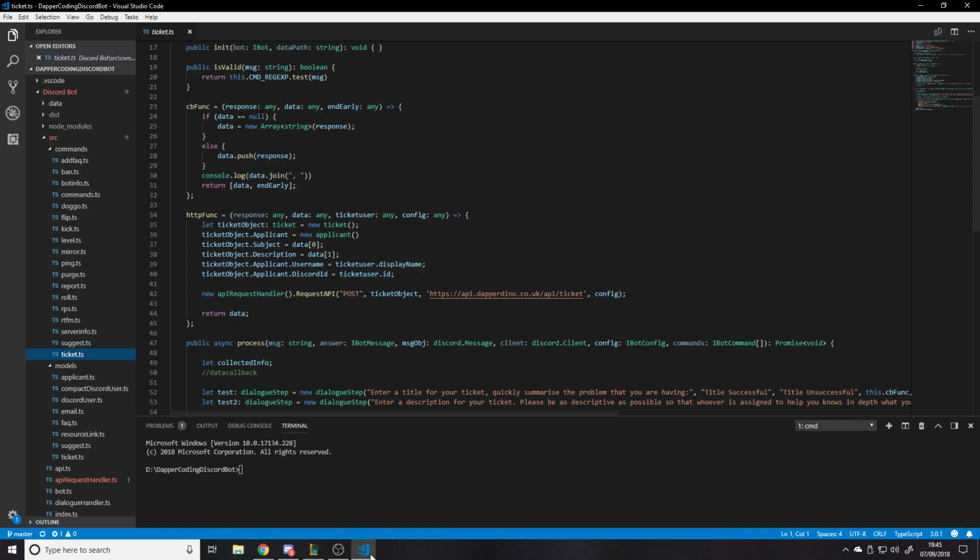What you do is you do ?ticket. You don't put any information afterwards. You just put ticket, and then it asks you to put a title for your ticket, and then a description, and then we'll get sent the ticket with the description, and you'll be assigned automatically to a random Happy to Help person, and that'll be your assigned person to help you, and they will know who they're assigned to.